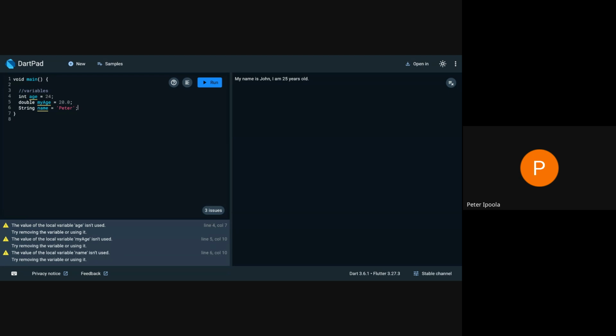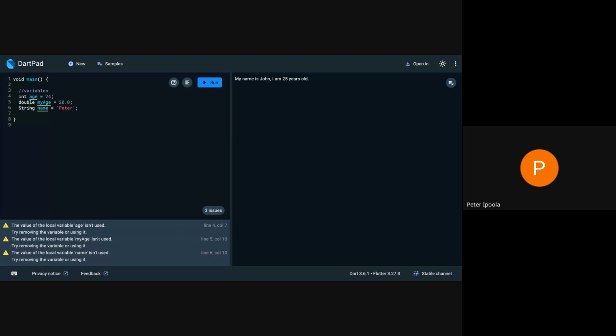Once you start working on projects, you literally see something like this. Then we have booleans, lists, and maps. We also talked about arrays, and then we have maps and the rest.